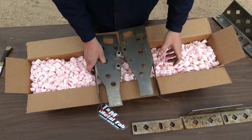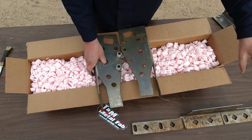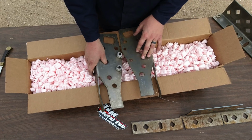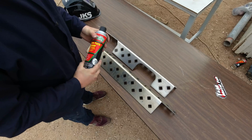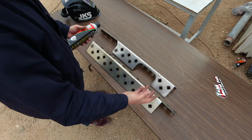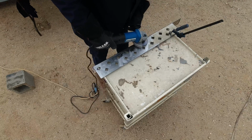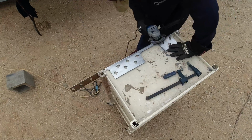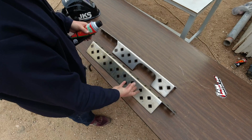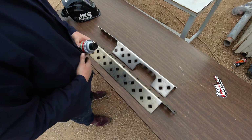But I'll put these to the side. I'll get the rear unibody stiffeners prepped, and then I will prep the area on the inside. And then we'll get these clamped on and start getting them tack welded in, and then I'll fully weld them in. All right, so the first thing I did was completely clean them up with brake cleaner just to get any oil or any of the garbage off of it. The next thing I'm going to do is completely hit them with the grinder. Since all these squares are for the plug holes to weld it to the unibody, I'm going to just completely hit the stiffener with the grinder on both sides. Then from there, I'll completely clean it with acetone, and they should be good to go to start welding in.